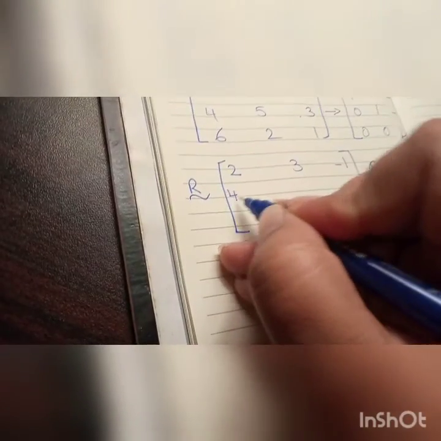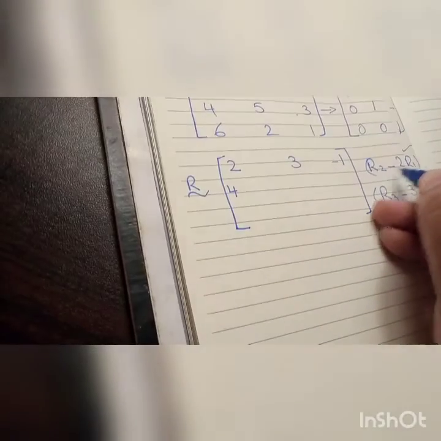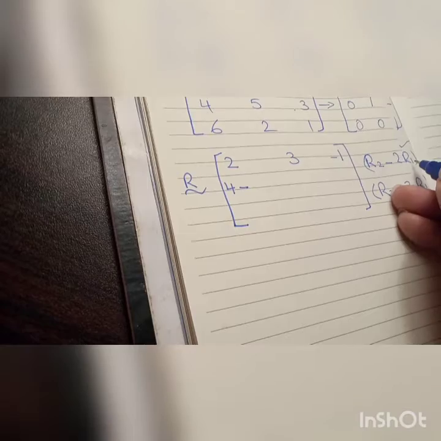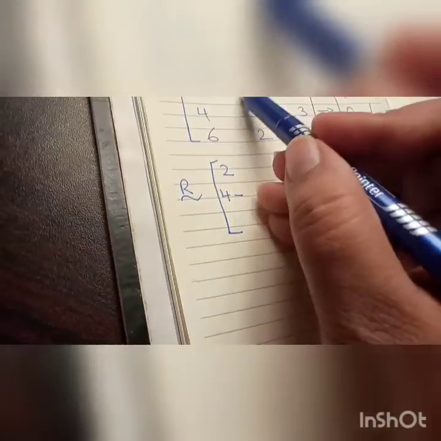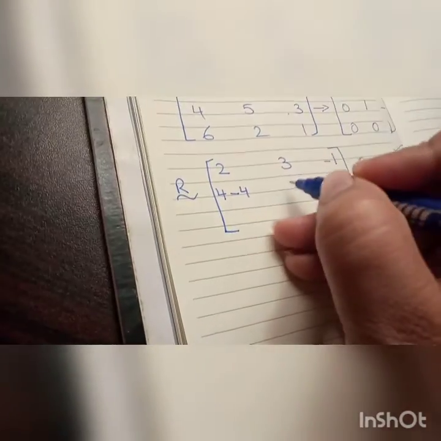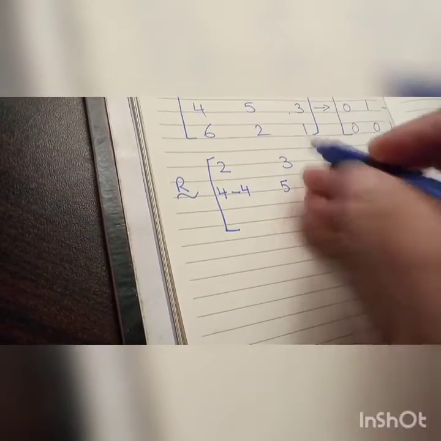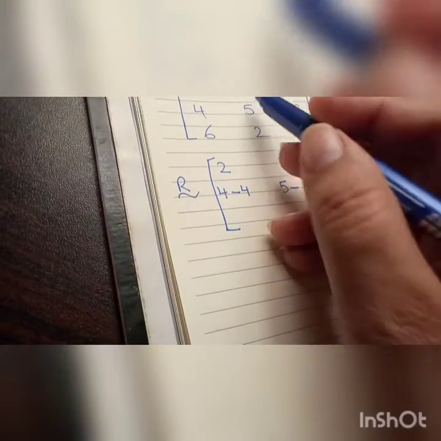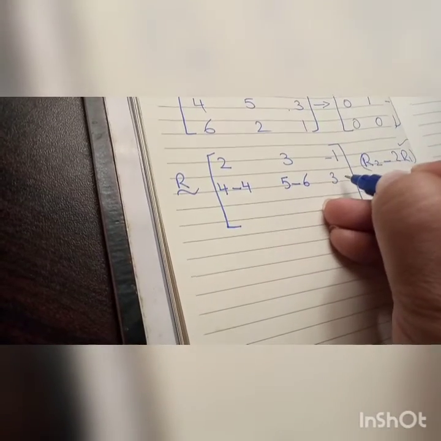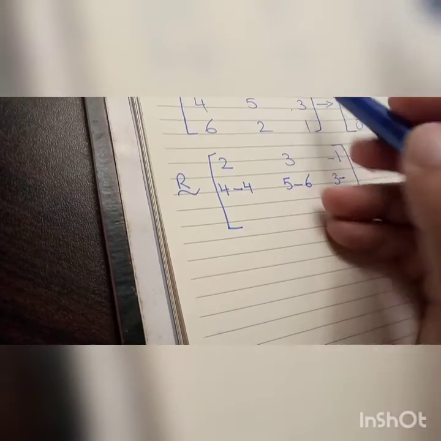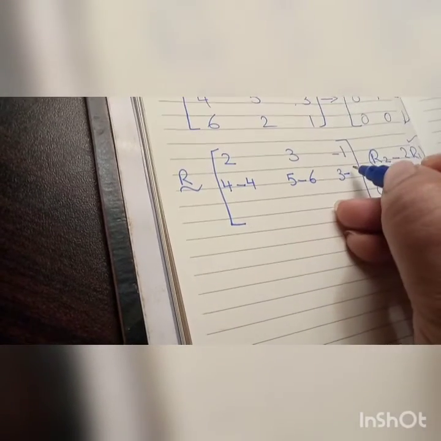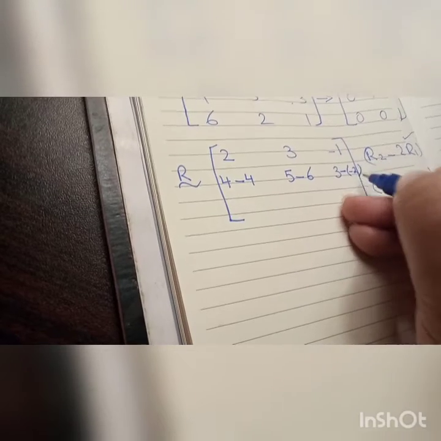Let me write the members of row 2 first. Row 2 minus, so we are to write a negative sign, then 2 multiplied by row 1. So multiplying 2 with each member of row 1, 2 2s are 4, okay, 5 is the member of row 2, and then subtracting 2 3s are 6 out of it, then 3 is already here and negative sign, and then multiplying 2 with minus 1, it gives you minus 2. So minus 2 will be written in a small bracket.